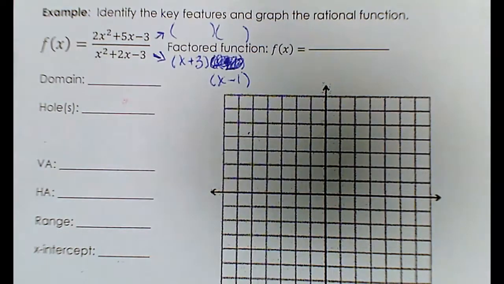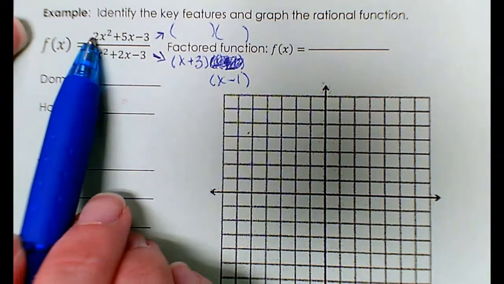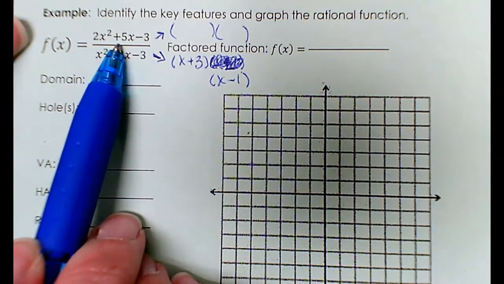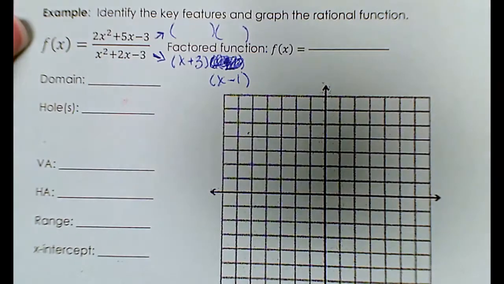All right, so the bottom polynomial wasn't really tough to factor, right? Magic numbers, one is positive and one is negative though, so make sure that you have them in the right spot. I accidentally wrote x plus 1 for the second one, and it should have been x minus 1, so do as I say, not as I do. I make the mistakes. But on the top one, the magic numbers need to be two numbers that multiply to give me -6 and add to give me +5. So what two numbers do that? 6 and 1, which one needs to be negative?